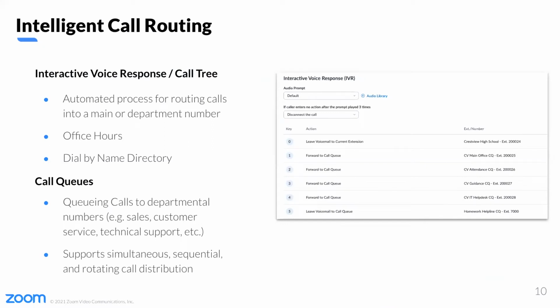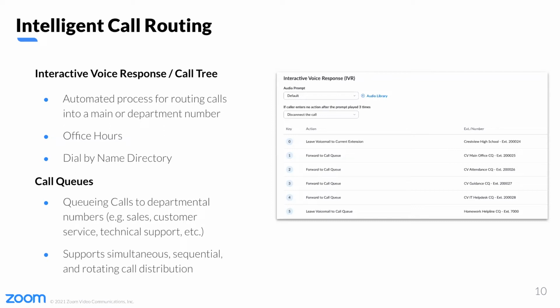So just a couple of key features I'll mention here that are part of the basic license, the Zoom Phone licenses. You've got intelligent call routing. So this gives you the ability to do interactive voice response, or IVRs, quite simply within the system. So that press 1, press 2 to move to a department option. Also then gives you the ability to configure call queues. And this is not just a simple hunt group, ring everybody, but you do have options to control overflow of, for example, what happens if no one's on the queue or if a person's on hold for too long. There are a lot of options here without going down the full contact center path.